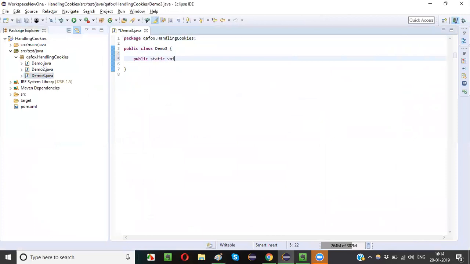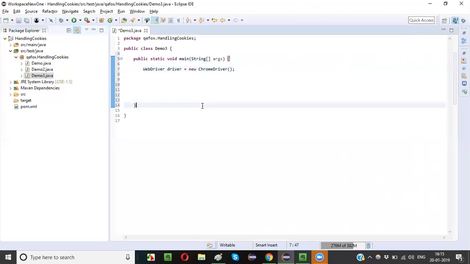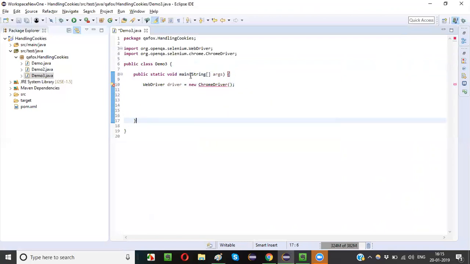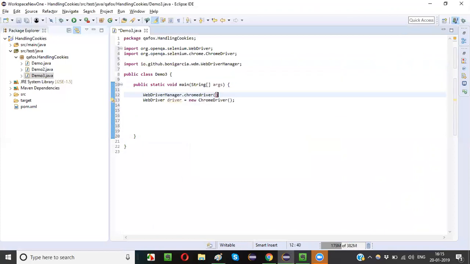Public static void main, String[] args. WebDriver driver is equal to new ChromeDriver. Import this WebDriver interface and ChromeDriver class. Here I will say WebDriverManager.chromedriver().setup().